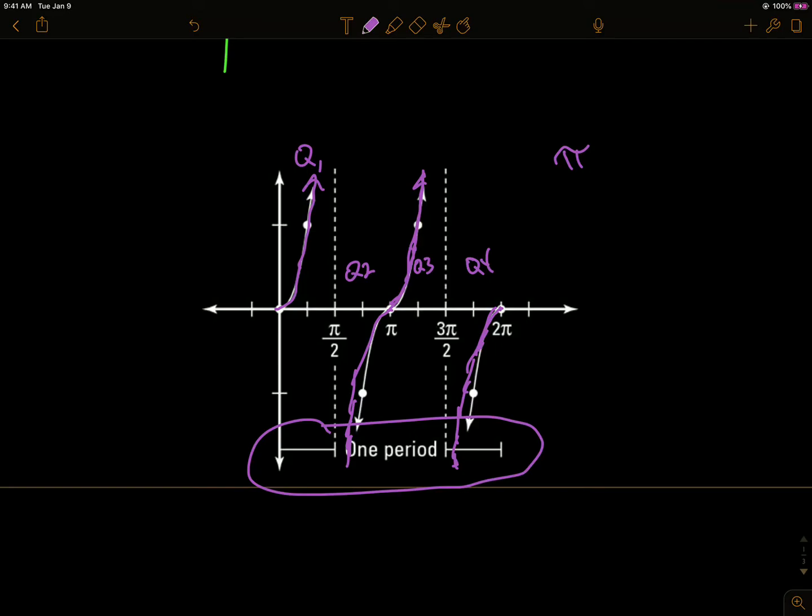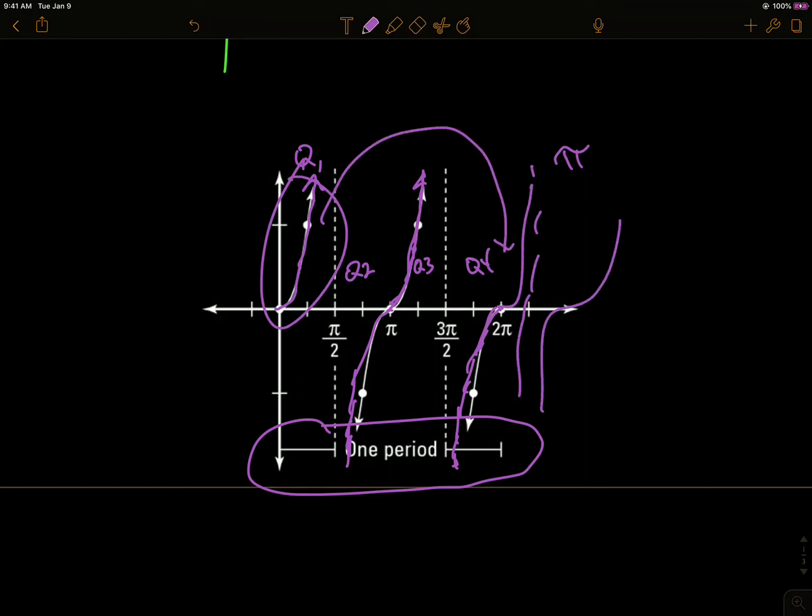So we know that this is a sufficient graph, and we can just keep repeating. So I would take this piece now, and we just put it here, and it starts all over again. So it looks like tangent just looks like this over and over. My question to you would be, can you come up with what would happen over here? I'd want you to pause and think about that before we look at it. So do that.